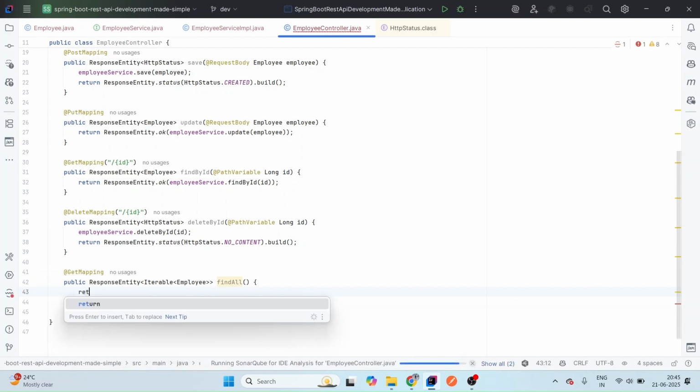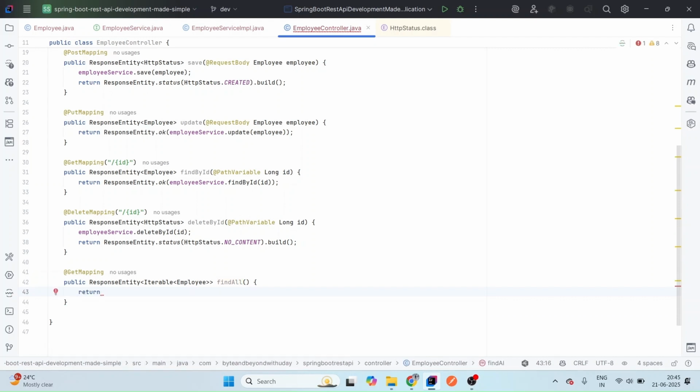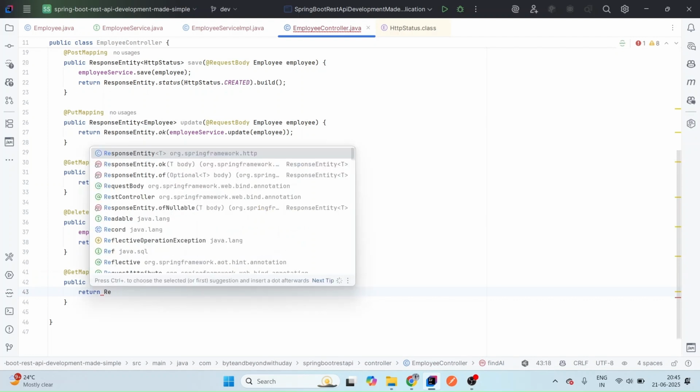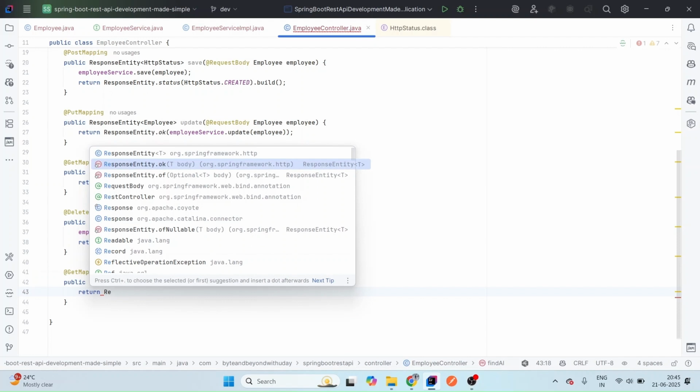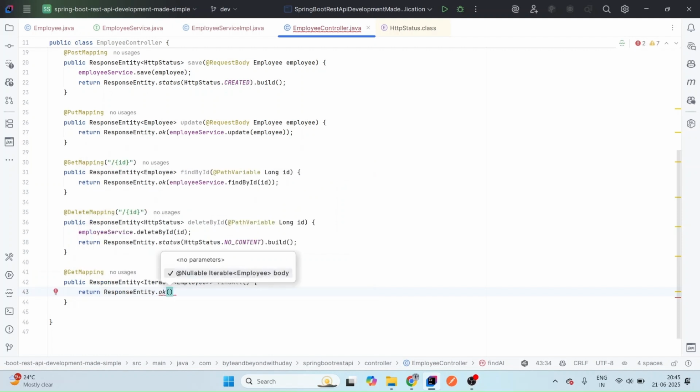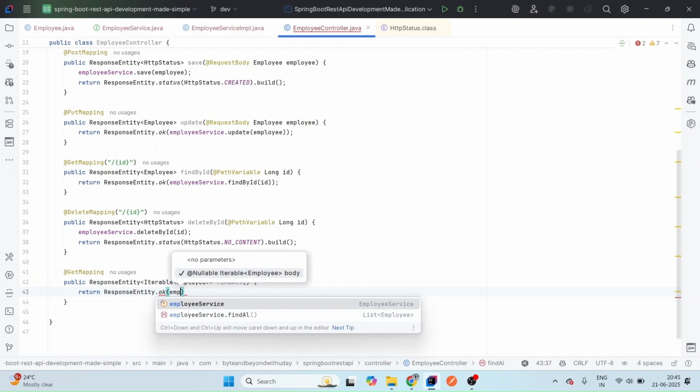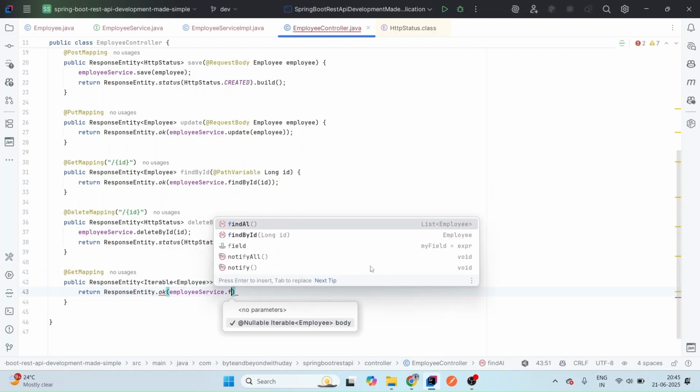Now over here we are returning all the available employees in our database. So for that, we have already developed one of the methods in our service layer, which is employee service dot find all.